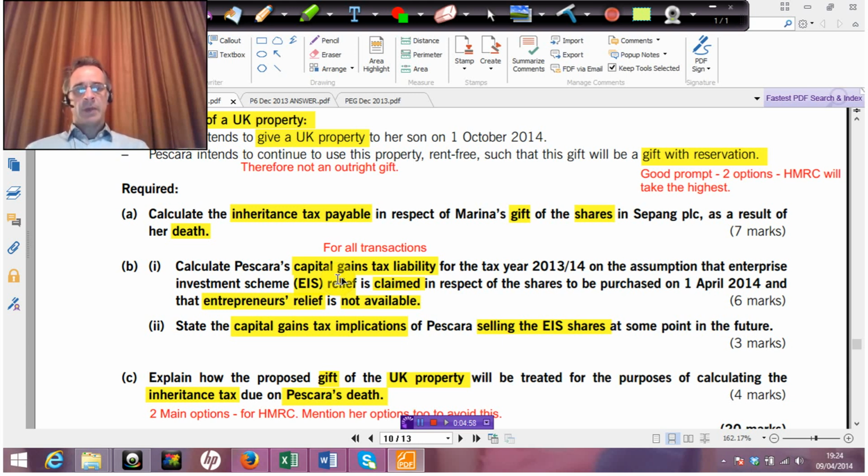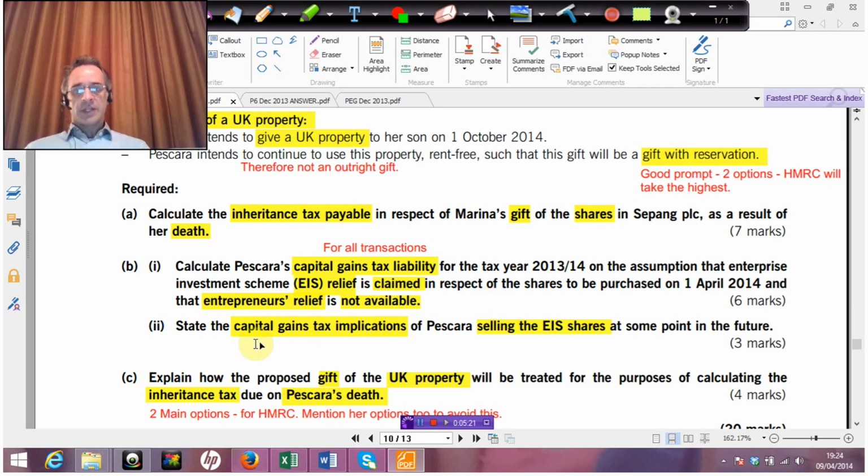Okay, but in terms of the nuts and bolts, in order to be able to get 3 out of 6 in that, it was fairly straightforward to do, because to a large extent, it was a 3-liner. It was proceeds less cost equals gain, and then the deduction of an A, and then the application of a rate. Okay, so again, I'll come back to the detail of that when we run through the question and the answer.